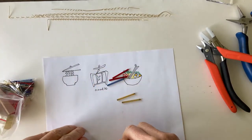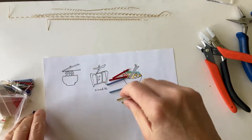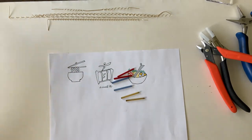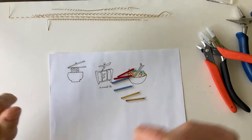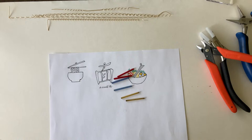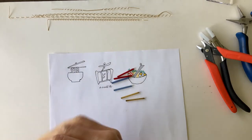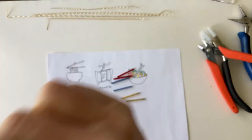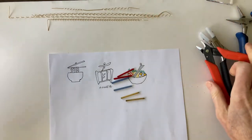Okay, so what do you guys think? I've got blue, I've got gold, I've got red, and then we need to do like a little pot. I was thinking it might be fun to do the Chinese character on the pot, but I'm not sure. And I haven't quite decided how we're going to do this. So let me get some wire. 20 gauge. Here's some 20 to do the bowl, and then we can go from there. So we'll take about 12 inches of the 20 gauge wire.